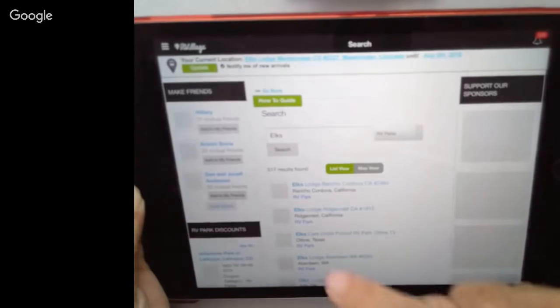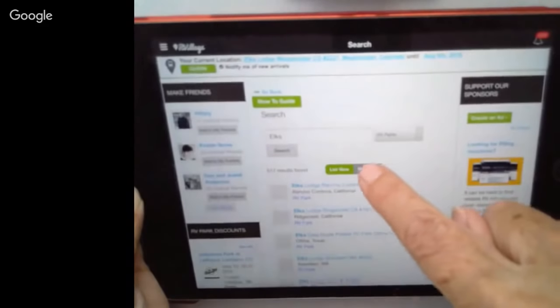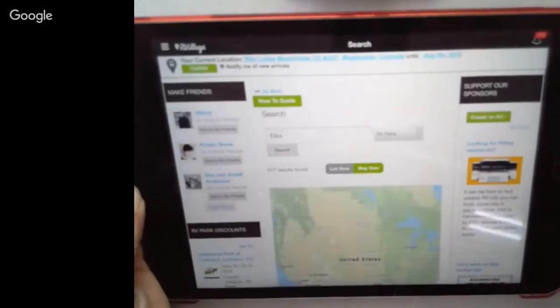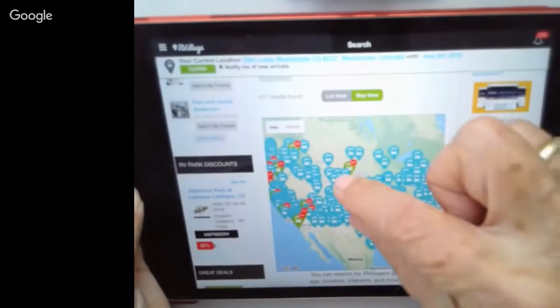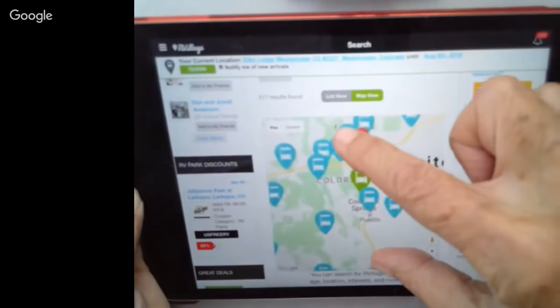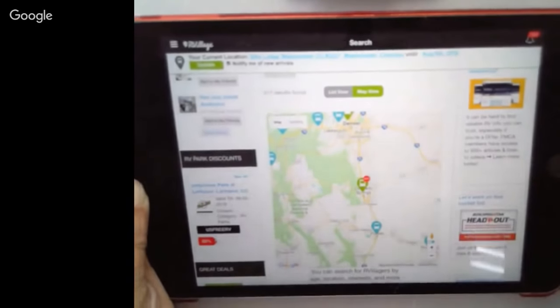And it first shows me a listing of all the Elks lodges, but no, I want to see it on a map. So there's the map. And I can zoom into Colorado. I see that, yes, indeed, there is one in Colorado Springs.